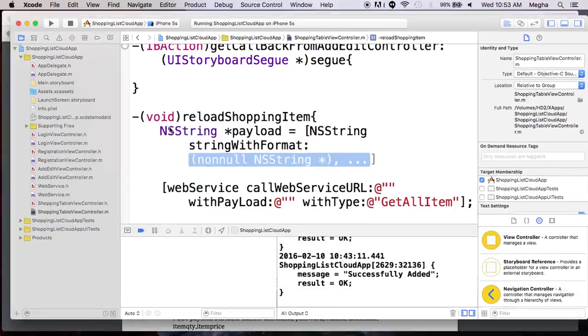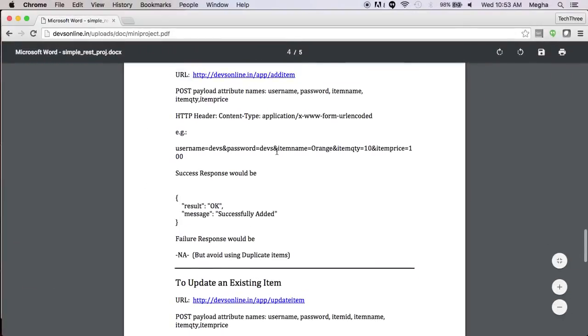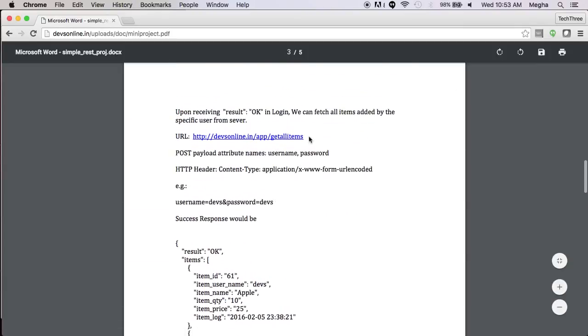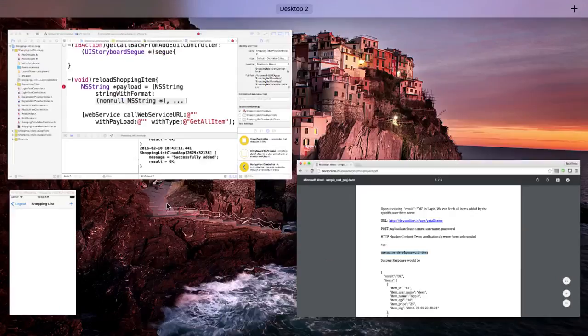Okay, we have to see our RESTful document. What are all the data we need to send? So this is the URL, and it looks like this one is a payload which I need to send.